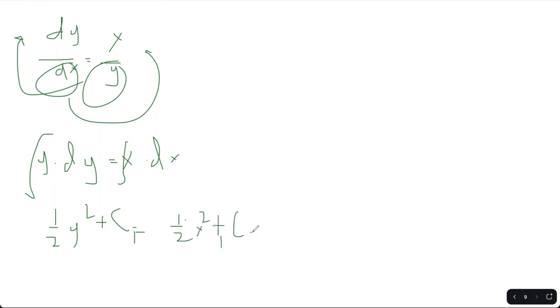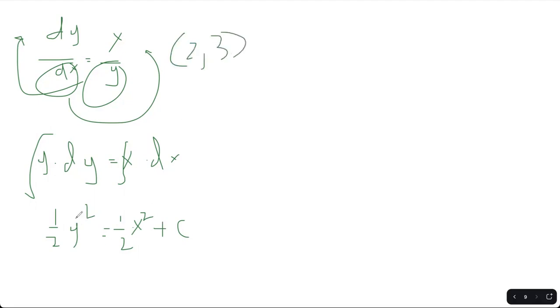And you can actually get rid of c1 and c2 and just rewrite it as c, because you're combining two constants to form another constant. So you have 1/2 y squared equals 1/2 x squared plus c. And obviously you can simplify this to get y equals something, but you also need to solve for c. So that's an important thing. If you're given an initial condition like (2, 3) is a point on the graph, then you can plug in 2, 3 and solve for c. If you're not, then you just have what's called a general antiderivative, which has a plus c. This is the general solution to the differential equation.